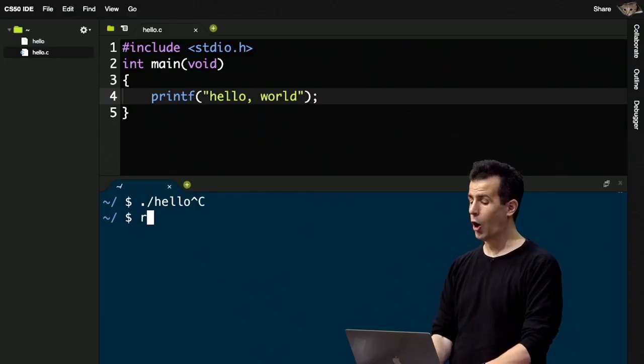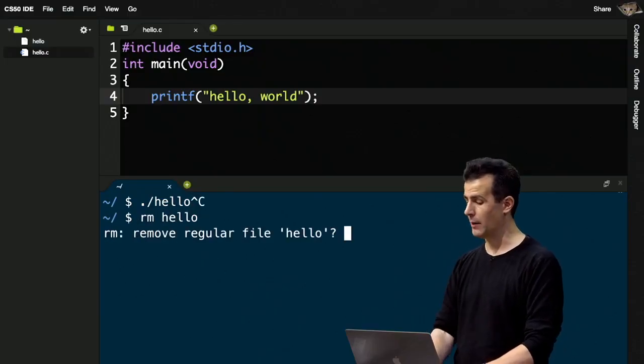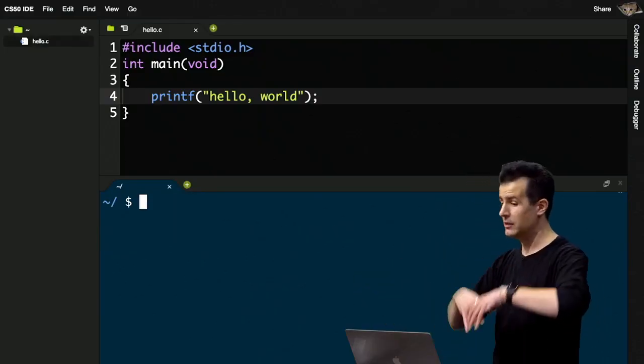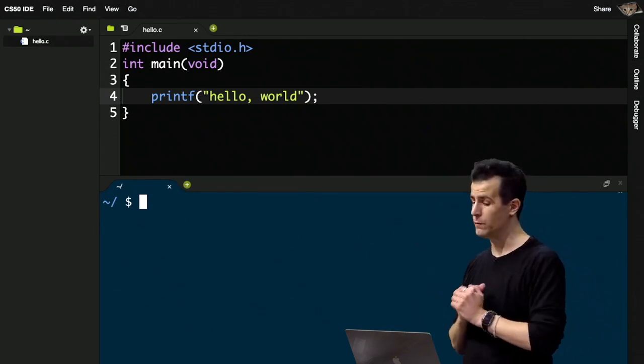I have been writing all of my code in the file called hello.c, but after I compile it with make, the make program creates a new file called hello that technically contains only zeros and ones, and that is the machine code that I'm actually running when I do ./hello. So again, I can use rm and I can get rid of the hello program just like I did before, and now we're back at the very beginning of the story where we wrote this code from scratch.